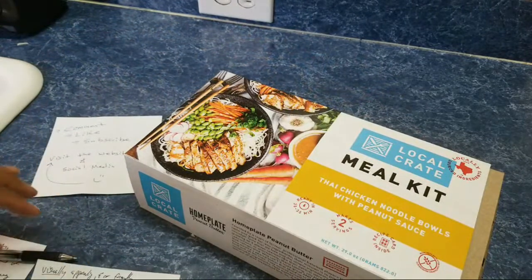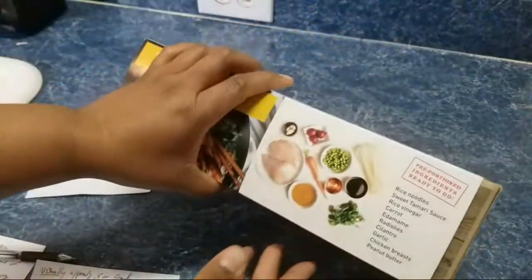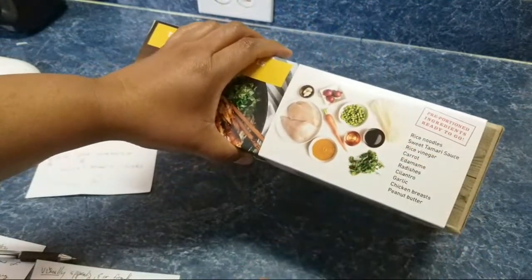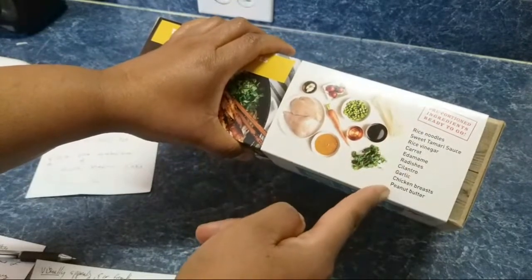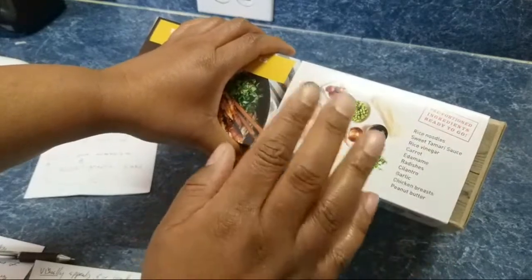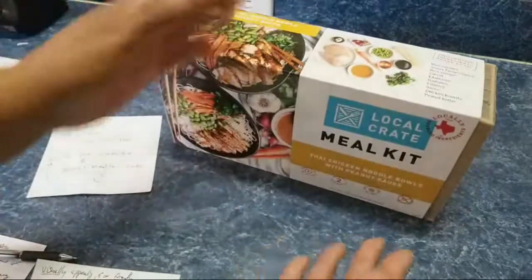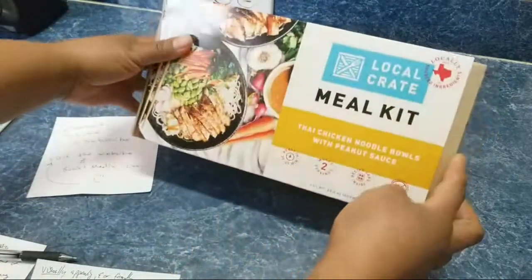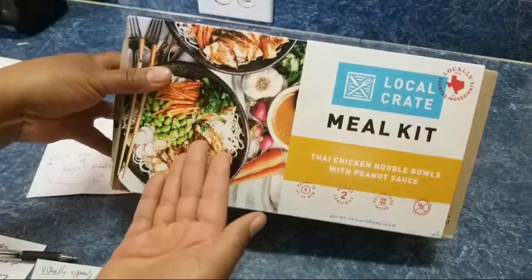Okay, the fourth thing is a need to know basis. This picture right here, real quick at a glance, without looking at the entire ingredients list, it tells me what to expect in here. I've got a picture as a quick glance, and I've got the list right here, and it says it's pre-portioned ingredients ready to go. So that's something that you want to keep in mind for your branding and for your products. When people are picking up your products, or if it's on your website, can they look and see at a glance, what is it that I'm buying? What can I expect when I open it up?